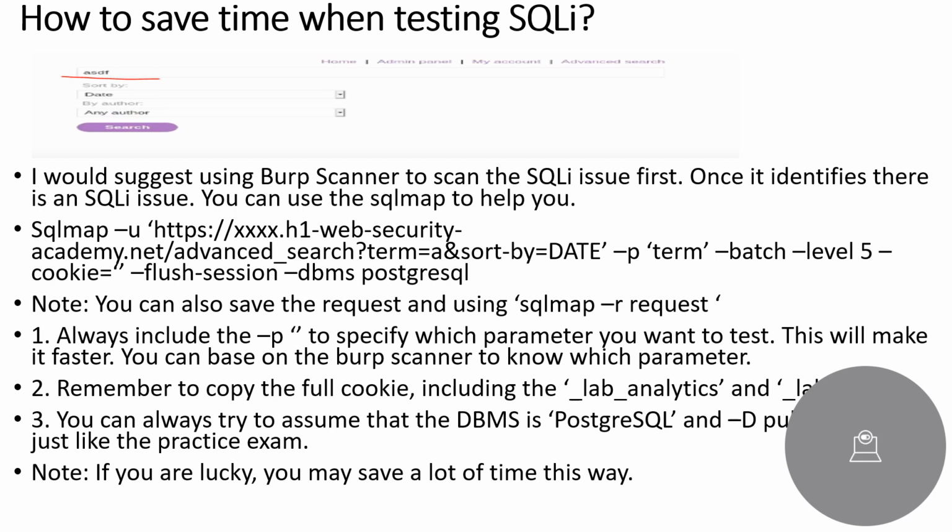And if this way is not working, then you can try to figure out the database first, and then the table, and then the username and password, just like the normal way you figure it out using SQL map. But I suggest you first try this default setting, this default value. If sometimes you're lucky, I think you will get the data you want. I wish you luck.